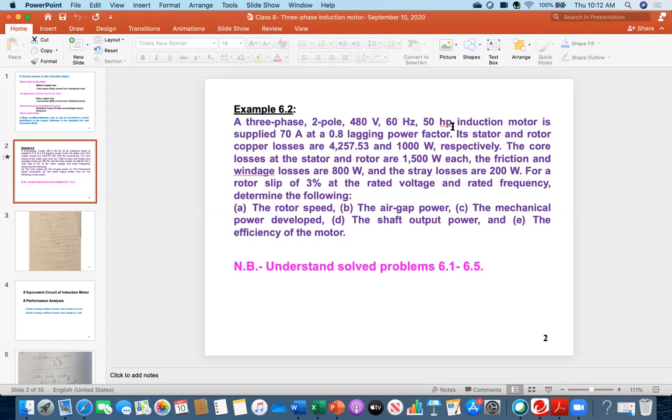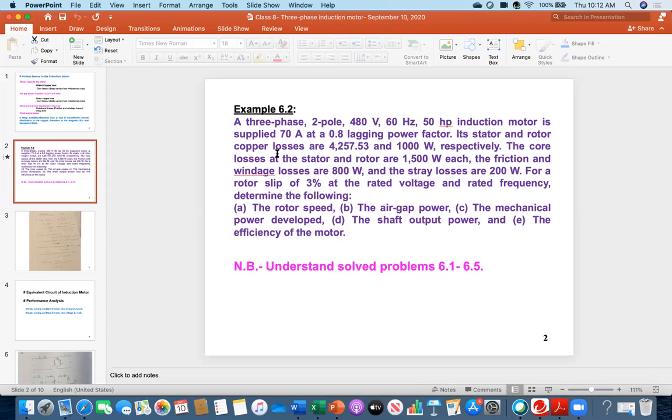You know that. And the meaning of these lines: this is frequency, this is pole number. This 480 volt, because this is a three-phase system, is the line-to-line voltage. By default, the statement does not say whether this is phase or line because nothing is mentioned, so by default this is line-to-line voltage. Everybody keep in mind, this is real practice. In the real world, the rating of a motor or generator is expressed that way. So for a three-phase system, this voltage is by default line-to-line. Don't consider this as phase voltage, or you will get the wrong result.